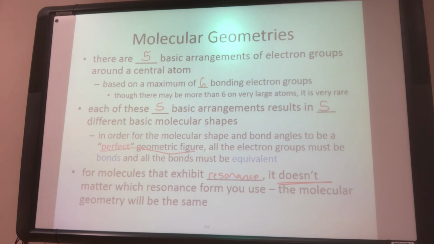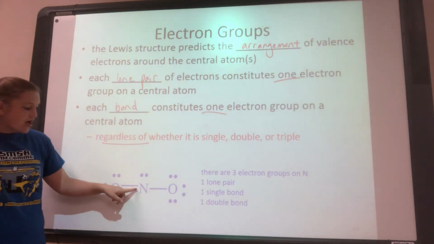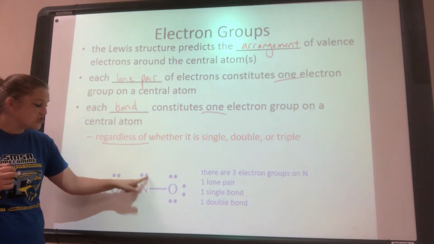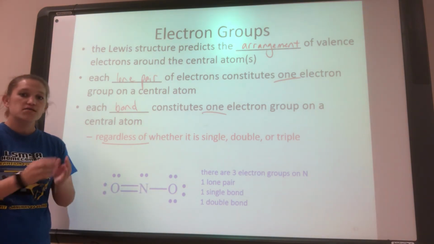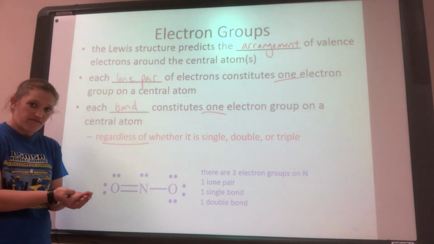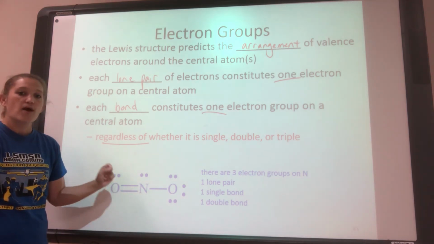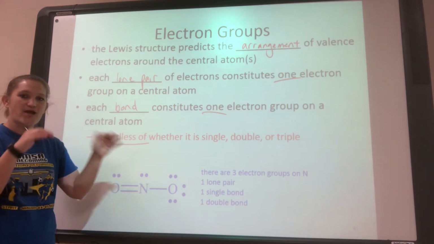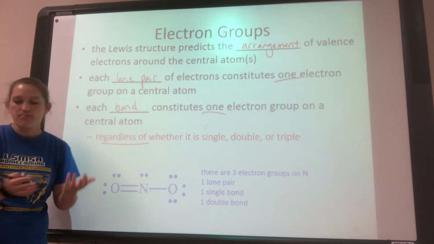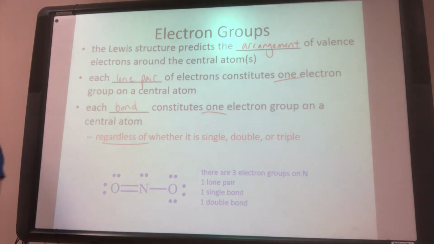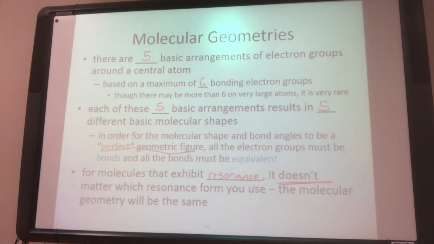All right, so let's start talking about our 5 molecular geometries. These molecular geometries are kind of like our parent geometries. What that means is they don't care if this is a bond or a lone pair, they just want to know how many there are in total. We're going to talk about some sub-geometries that fall underneath this that differentiate if this is a lone pair or if these are bonds. So right now when we talk about these 5, these are like the umbrella, our big main categories, and then I'll talk about your subcategories. All right, so in the next lecture, we're going to start with our first electron geometry.